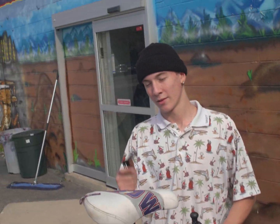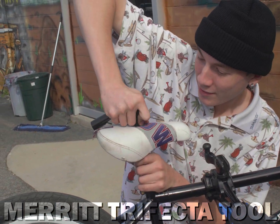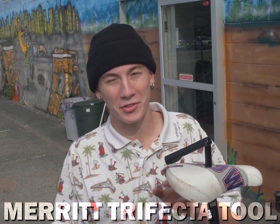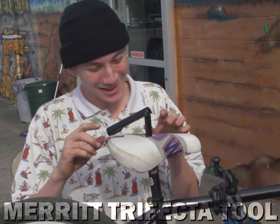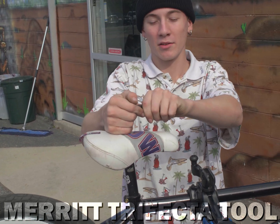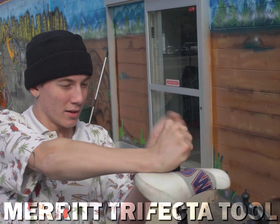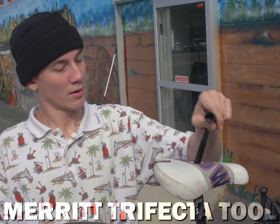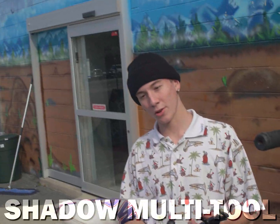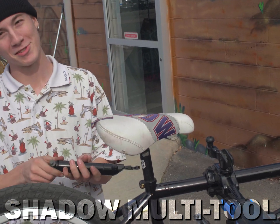Let's go right back to the reliable MERRITT tool. Okay, so while this is working, we might have to blur this. It does indeed reach, and I can get my seat tight. I got some pretty good leverage. You don't need to crank your seat down that much. Just gonna break it loose again. But it's tight, it's on there. Breaking it loose one more time. Boom, yeah, it's done. Onto the shadow tool. I guess I won't be riding for the next 30 minutes because I gotta get the 6 out of my shadow tool.